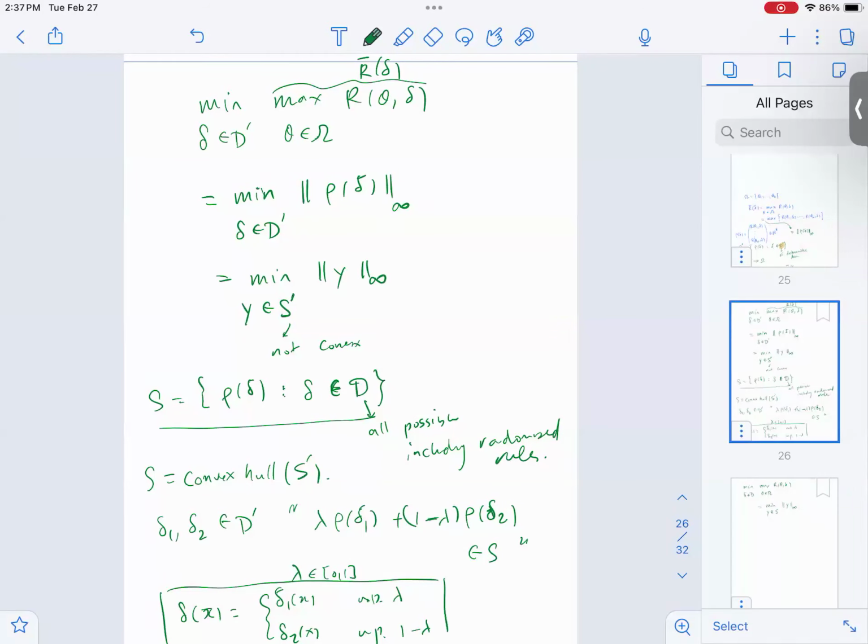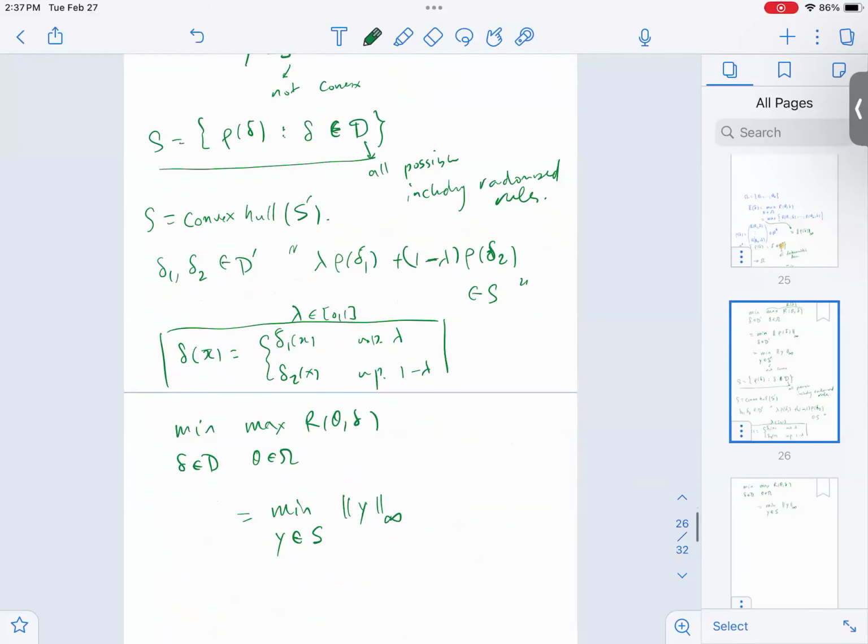So I wanted to say this is equivalent to a convex relaxation, but it's not, because it's a minimum. If it was a maximum, maximizing over a set is the same as maximizing over the convex hull. You can convince yourself. But minimizing over a set is not equivalent to minimizing over a convex hull. So the problem is that this might be higher. If I extend to all possible decision rules, then the second problem could have a smaller minimum. But as it turns out, we should be fine.